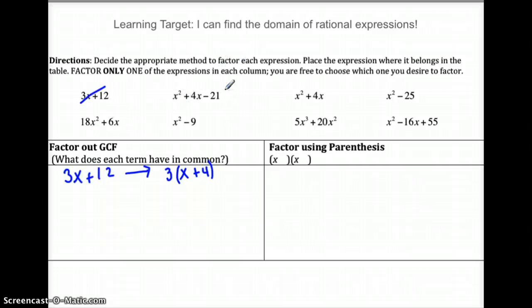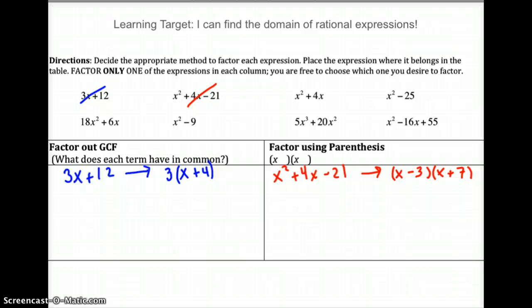The second one is a 3-termer and belongs over in the X puzzle. I don't have space to draw X puzzles each time, but what you need to ask yourself is, what will multiply to negative 21 and add to a positive 4? Since it multiplies to a negative, you need an x minus and an x plus. But which number should be negative and which positive? 21 is 3 and 7, and we need 7 to be positive, so that when they add together, they add to a positive 4. Okay, now the second one's done.